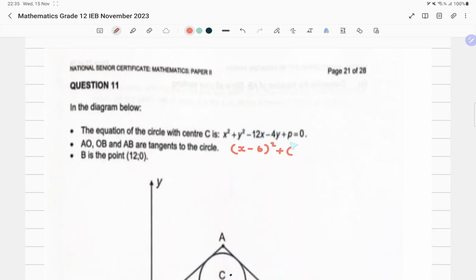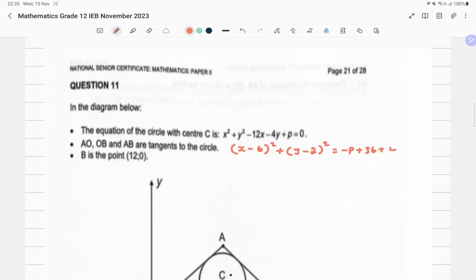Now let's go. Take what is under the square for the y, then follow the sign between the y terms, which is negative. Half of the coefficient of y is 2, and then we square that. We move along and take p to this side. Obviously, we're going to add the square of this number, which is 36, plus the square of this number, 2 squared, which is 4.